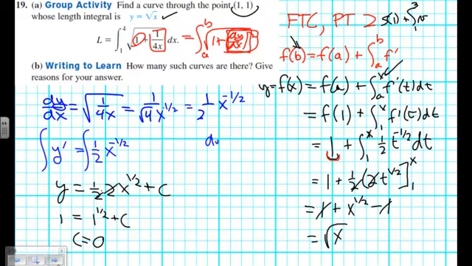Because dy dx could have been -1/2 x to the -1/2. If I square that, do I not still get that? Yeah. Bam. So here's another starting point we could have done. The only problem is, when we antiderive that, this point can't be on that curve. Is that right? Yeah, that point. Well, if you picture the square root of x, it cannot.